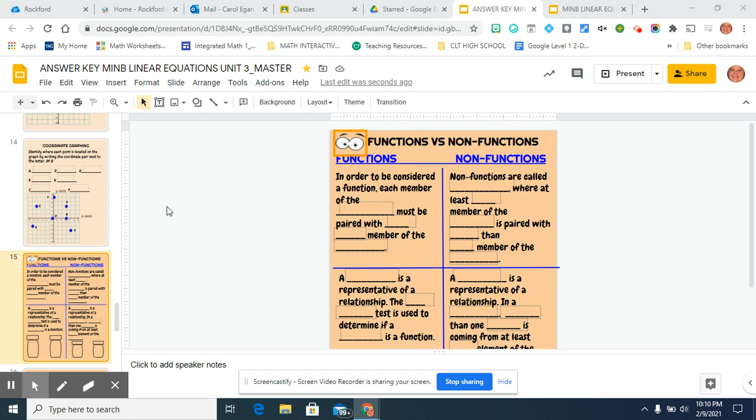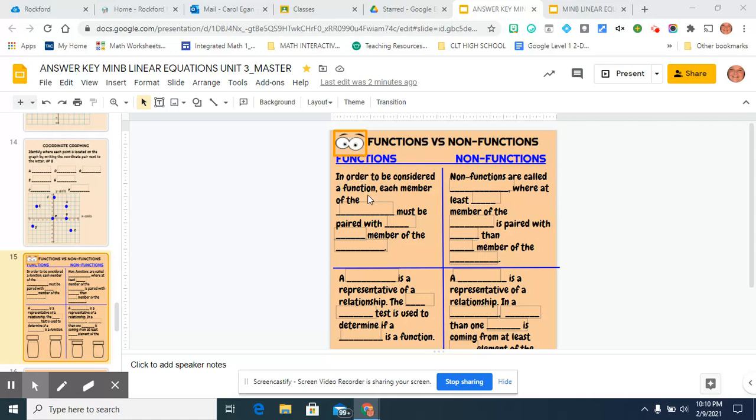Okay, so today we're going to talk about functions and non-functions. Like many things in math, there are very specific rules or characteristics that must exist in order for something to be considered a function. And if it's not a function, it's considered a non-function. There's actually a specific name to describe that as well that we're going to get to in just a second. So let's start with functions, and we're going to do a comparison side by side.